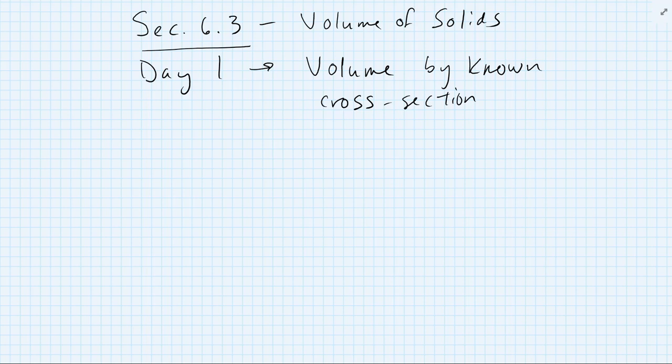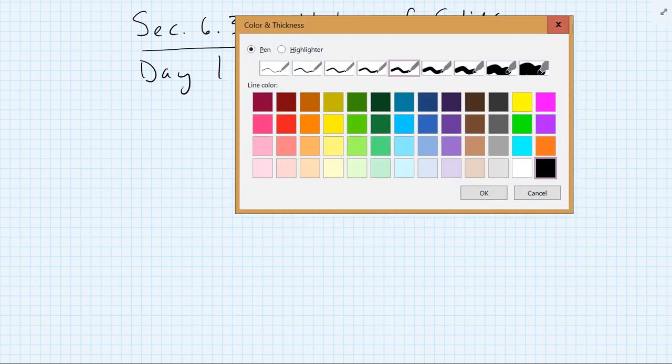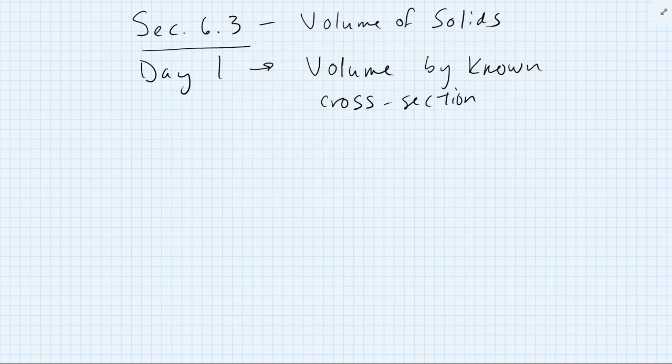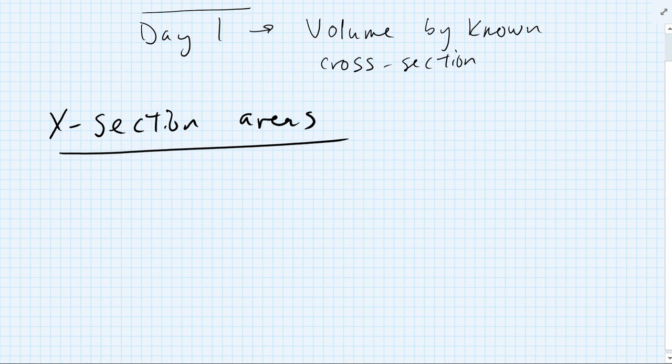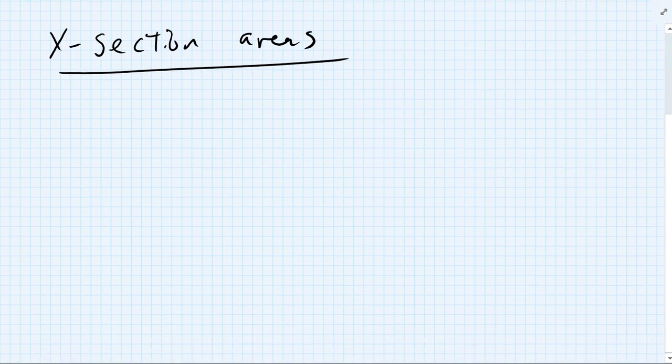Everybody okay with that? Before we can start, we need to have a cross-sectional area. So we have to talk about each one of those cross-sectional areas. Cross-section, X-section means cross-section, it's an abbreviation. If you don't know the formula for the areas, this gets very difficult. So we're going to go over it.